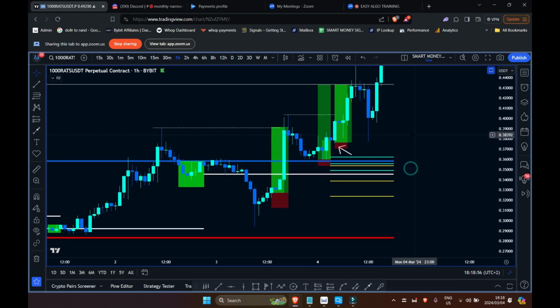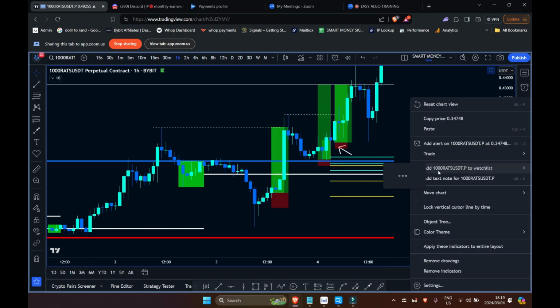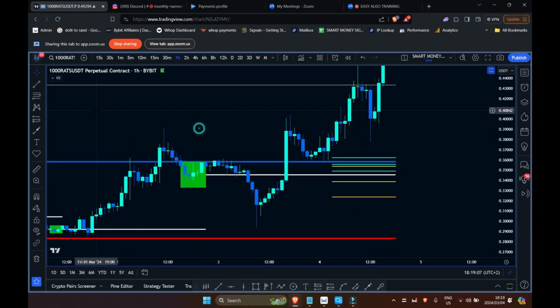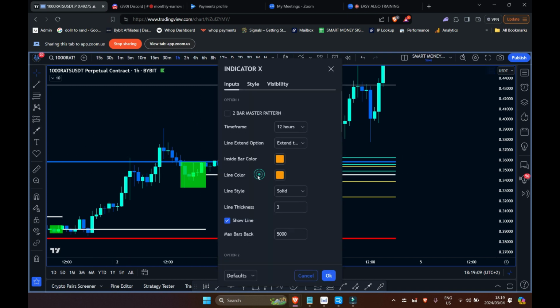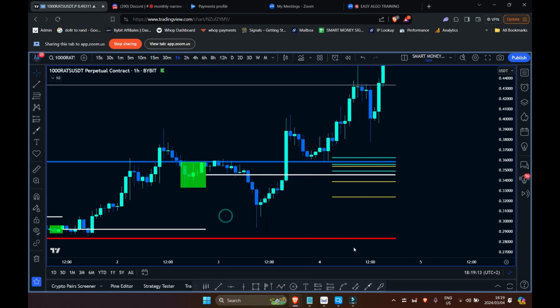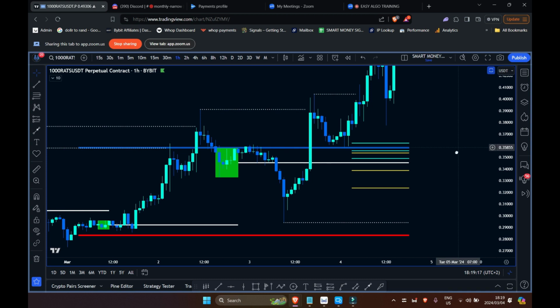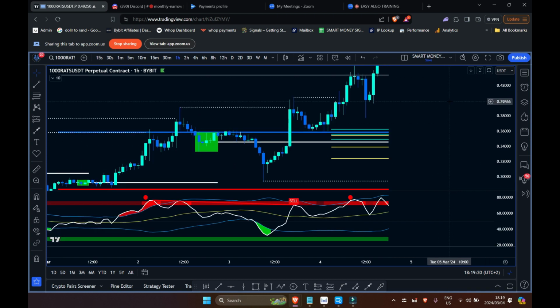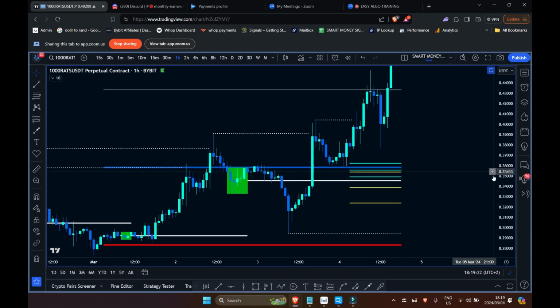So when we use them together, we've got so many different target points that we can take between these liquidity lines. And usually the liquidity lines are on. I've just turned them off. But sometimes I turn them off and then I just manually draw them in there, because I don't know about you, but if I see too much going on, I get very confused at the chart. I suppose that would have been fine. So look, if we had looked at it like this, we would have seen so many different ways to trade this.